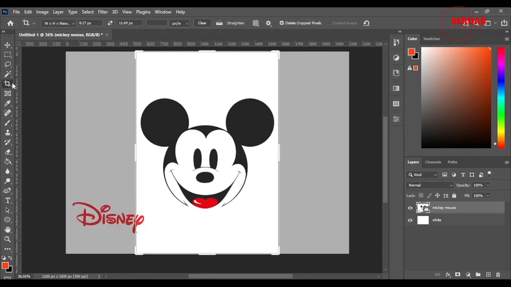Let's go into crop, and you can see this frame right here. That is because it automatically chose these numbers. So I'm going to first right click on this and reset tool so I can start from scratch.